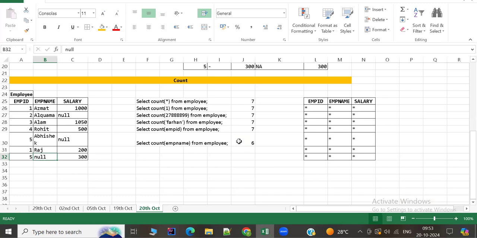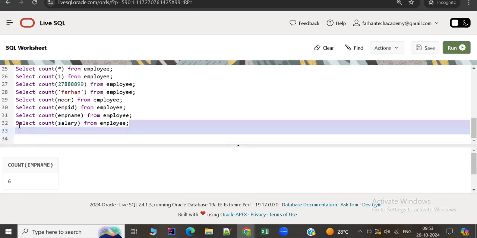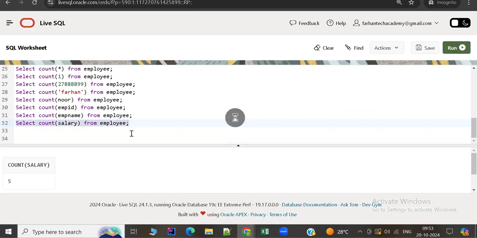Okay, so are you saying that in the salary column, if I write count of salary, it will give me 5 records only? Yes, you are right. Let's try that. Just because 2 null records are present in the salary column, it will ignore the null records, and then it will give you the final count as 5. Let's see that.